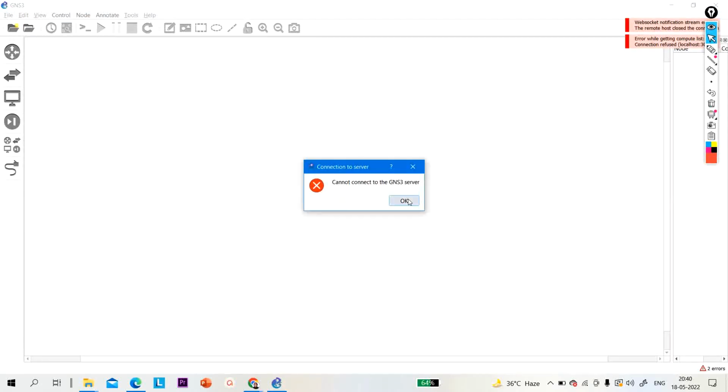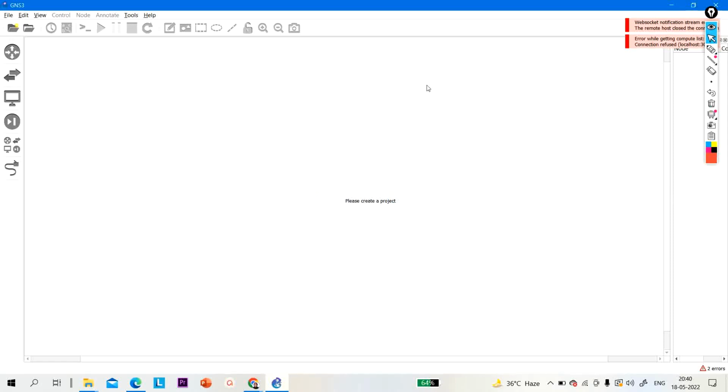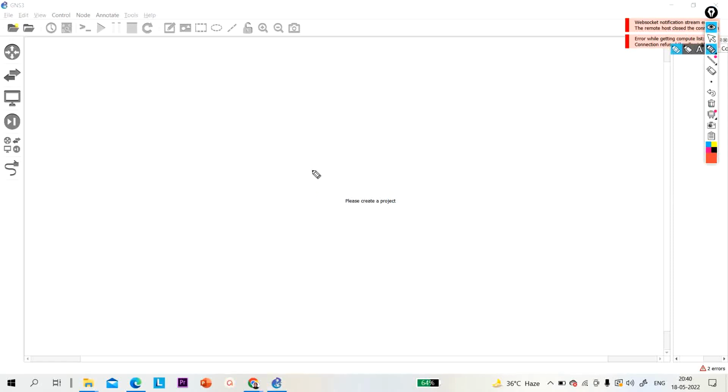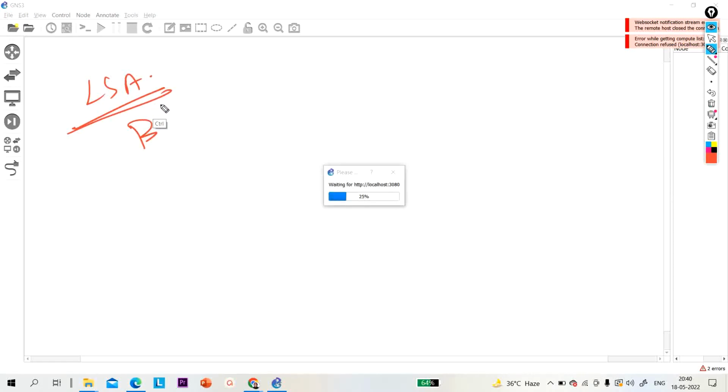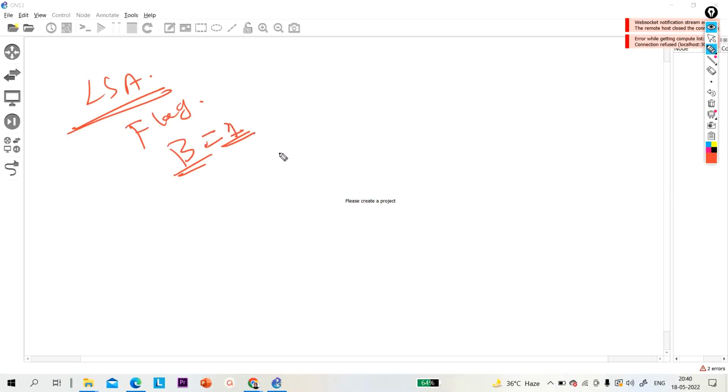We have discussed the theory, Praphul, about area. What is the area concept? We have discussed the theory, but we haven't done the practical yet, like how traffic flows between area 0 and other areas. In the last class we had discussed that in LSA 1 there will be one field called flag field, right? In the flag field there will be one bit called B bit, right? And the ABR router will always set this bit as 1, and all other routers will set this field as 0.